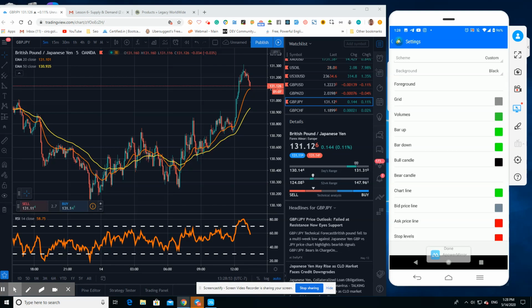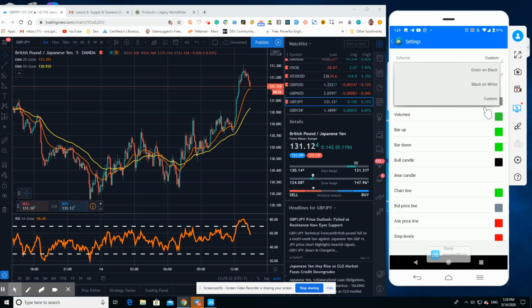So you can choose your background. It can be either black or white. I like to use black because it's a little easier on the eyes. You can use white, though. It's up to you. Again, they have a default setup here where you can choose green or black, black or white, and the custom one is the one that you can choose. Again, if you're a beginner, I would just choose the default ones. You can fiddle around with the colors when you're a little bit more used to how to use MetaTrader 4. But I would just stick with the green or black, black and white.